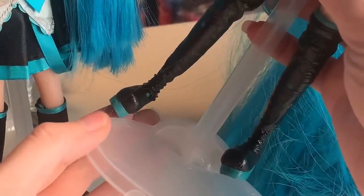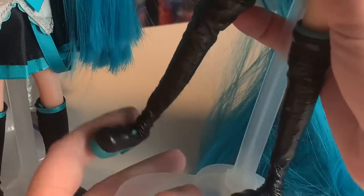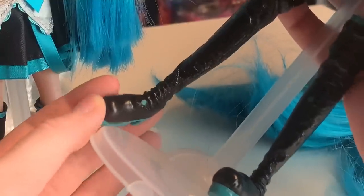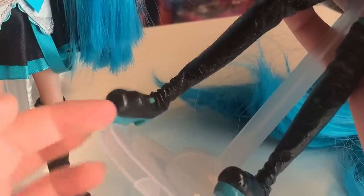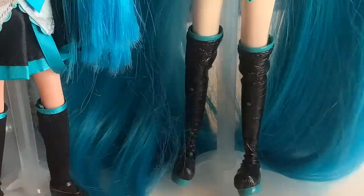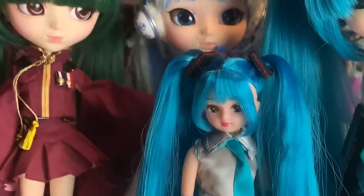Her shoes are fabric shoes with a plastic sole, which is very, very novel in doll form — I always thought this was super cool. The only other dolls I've seen actually do this are Rainbow High, but I don't like the execution of those ones as much. I think it's more that Pullip feet just suck — they're very floppy and terrible. It's just a regular shoe with a little sock on top, but they do come off as one piece like vinyl boots, which is super cool.